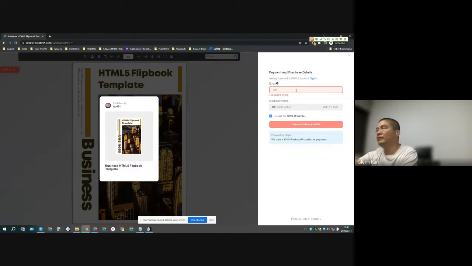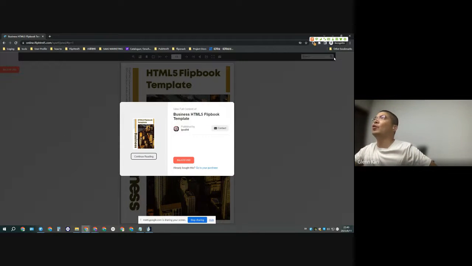And if they need to find the purchase again, they just need to sign in again with the email they entered and the password, and then we will send an activation link. With that link they can activate the account, and then they can find the purchase. Okay, that's the whole process.